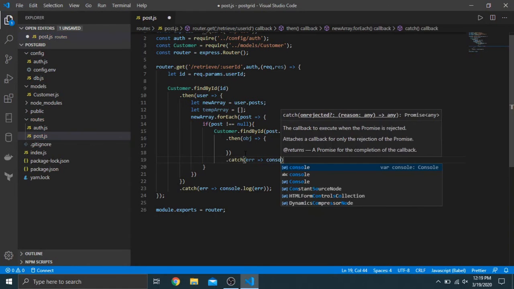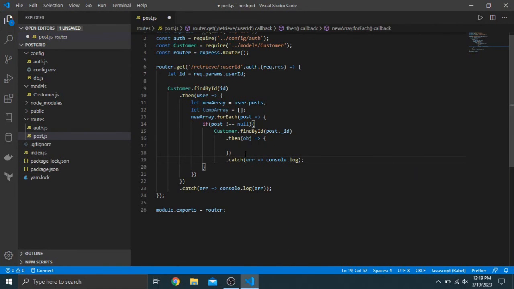And actually, Mongo creates an ObjectId for the anonymous functions, so you want to use toString, because it's wrapped by something called ObjectId. You want to remove that by using .toString. And so for the post_ID field, which is what it's equal to, you want to use .toString like that, I think, and that should convert it to a string. And basically for each object, you want to just console log it to test.